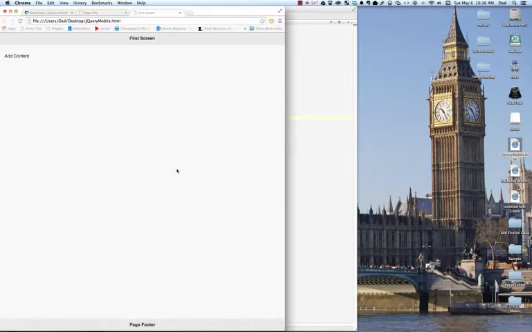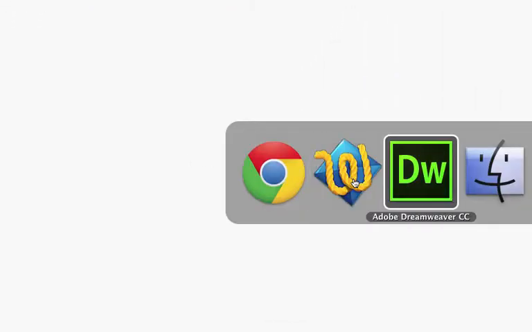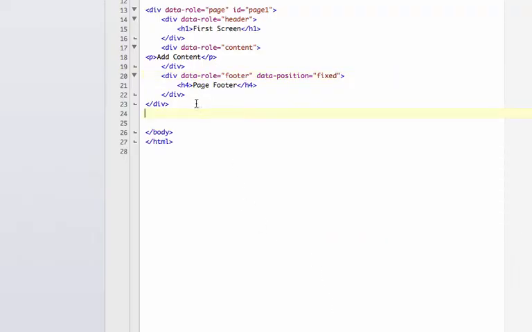But what if I want to have multiple pages and go from one page to another? We talked a little bit about the different paradigms that jQuery Mobile has, in that you don't create multiple pages. So what we're going to do is go ahead and create a second page. Typically what I like to do is throw in some code so I know that I am working on a different page, because this will start getting a little bit complicated. So I'm going to just put in a note here, second screen.